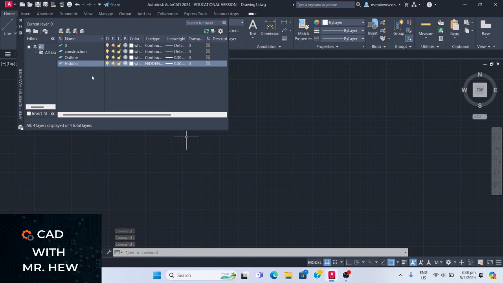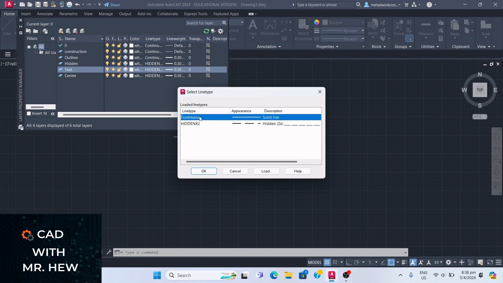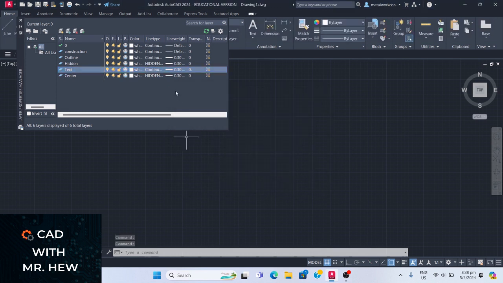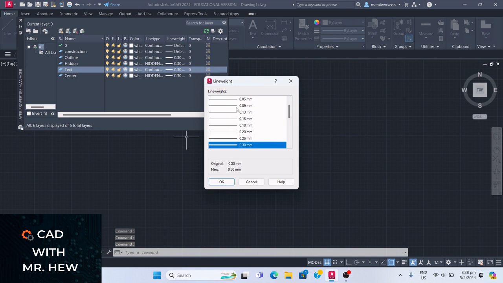The next layer we're going to make is our text layer. Enter. The next layer we're going to make is our center line. This would be continuous for the text, and the line weight for the text will be the default.